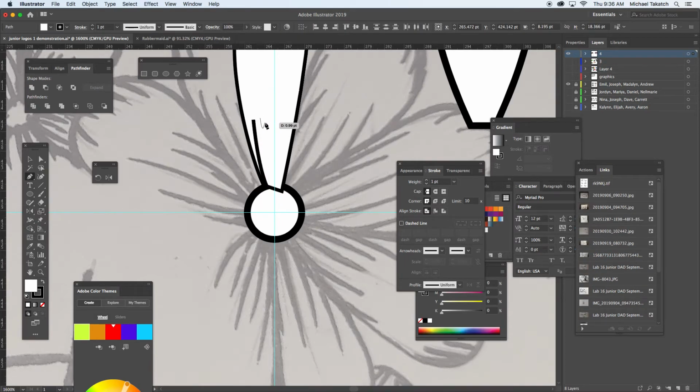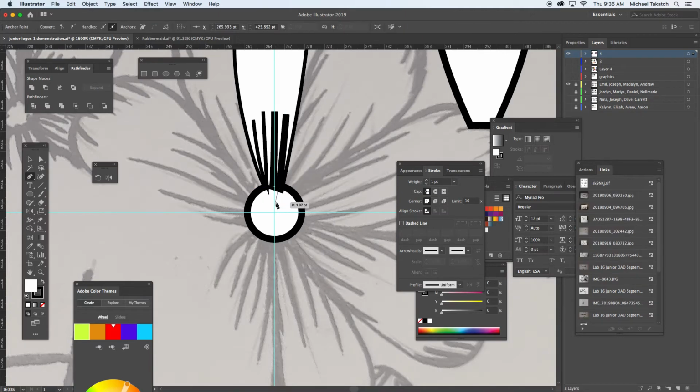See if it's going to work here. Whoops. So I'm just placing that one there, placing one over here, and trying to see if these are going to be equal distances.